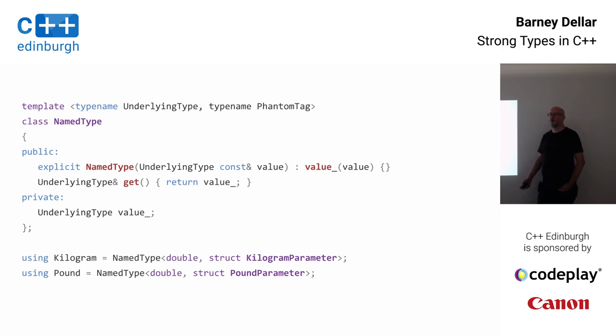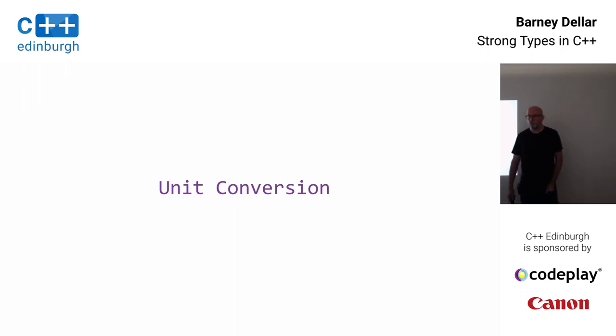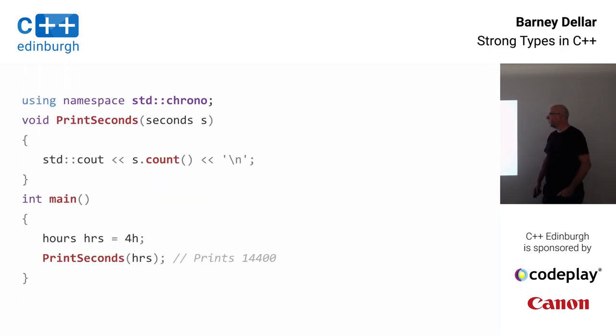So we now have two advantages. The compiler will recognize them as different types, and thus catch potential bugs for us. But the types also have meaning, which makes it easier for us to reason about and understand our own code. Okay, so we have this nice type called kilogram, but wouldn't it be nice if we could add in support for, say, grams and milligrams in a meaningful way? So I'll show you how to do that next.